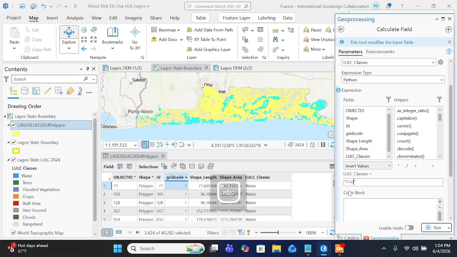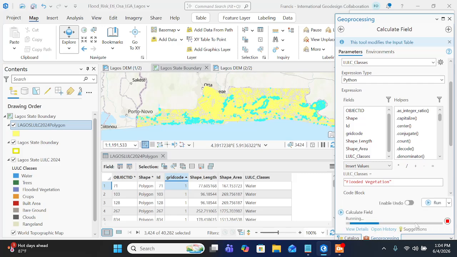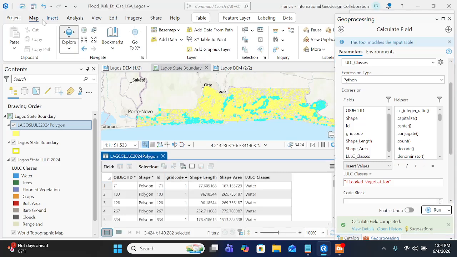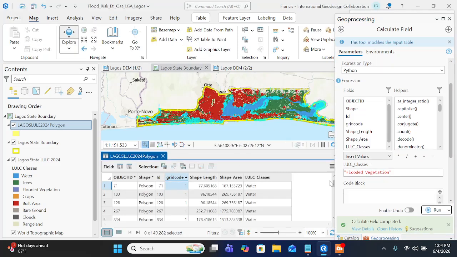Then click on run. Completed. Make sure to always clear the selection.